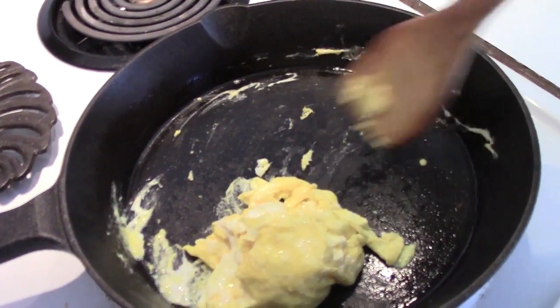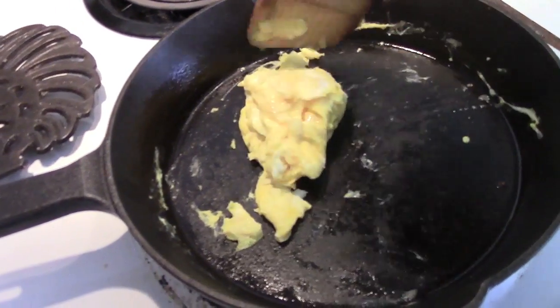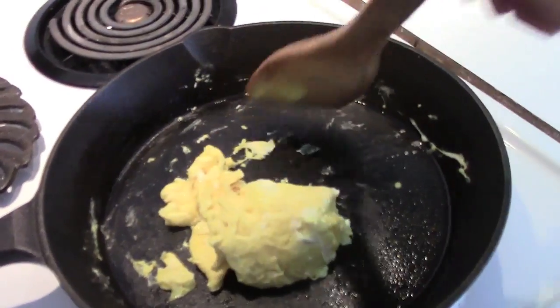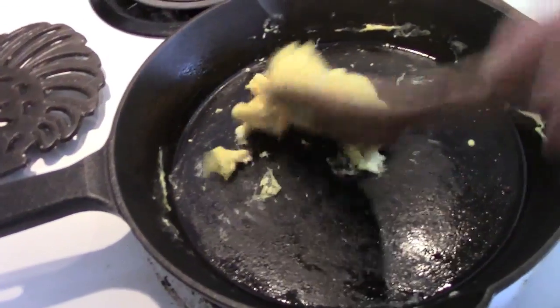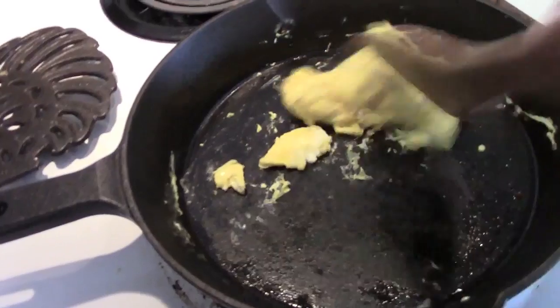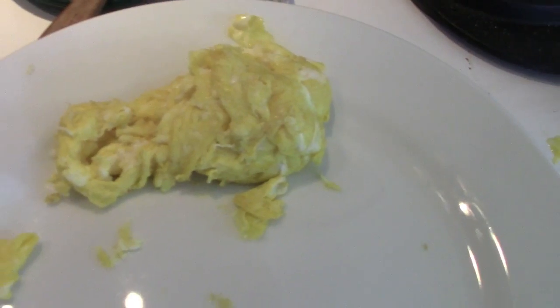I'm just using a wooden spatula. There. I don't have any crust on my eggs and it's not sticking to the pan. Little bits, but that is a perfect scrambled egg. Egg soft, no crusty edges.